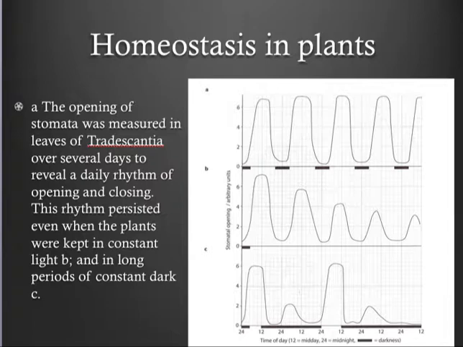Strictly speaking, a stoma is the hole between the guard cells, but this term is usually used to refer to the two guard cells and the hole between them. Stomata look simple, but the guard cells are highly specialized and they respond to a wide range of environmental stimuli, and therefore they can be used as a control for the internal atmosphere of the leaf. Stomata show daily rhythms of opening and closing. Even when kept in constant light or constant dark, their rhythms will persist.